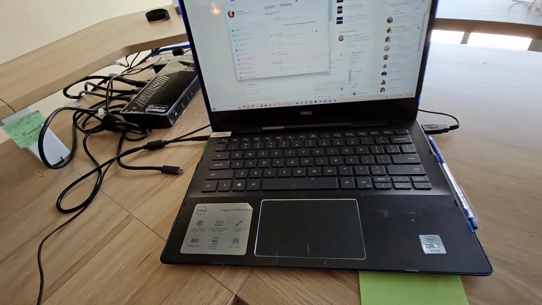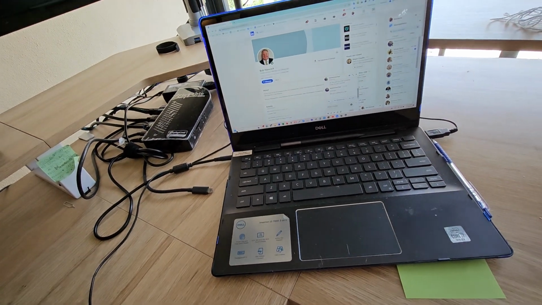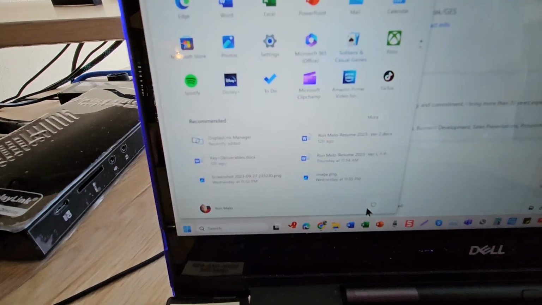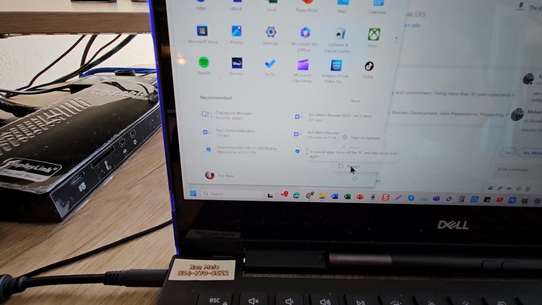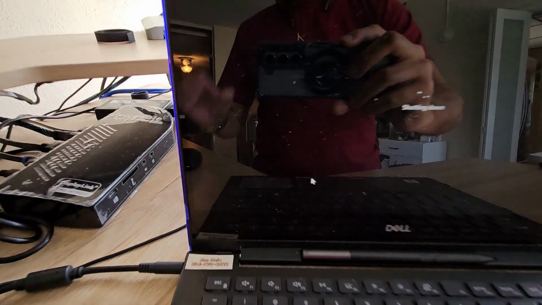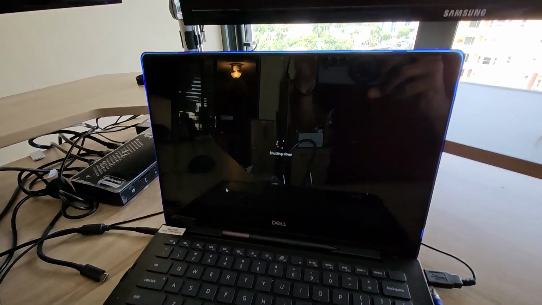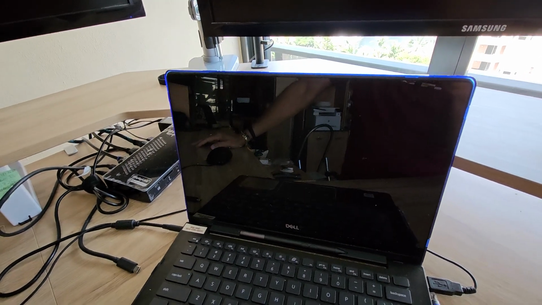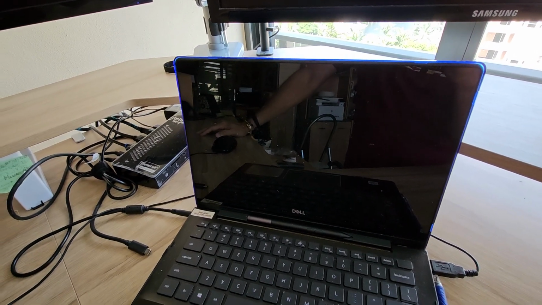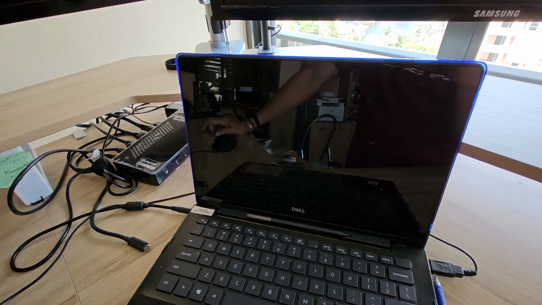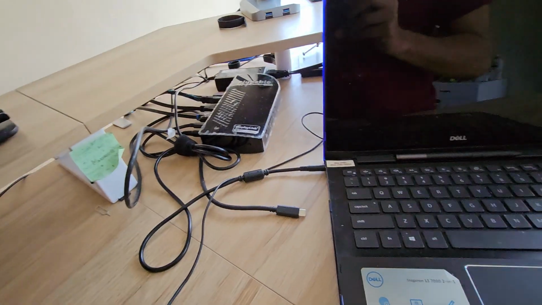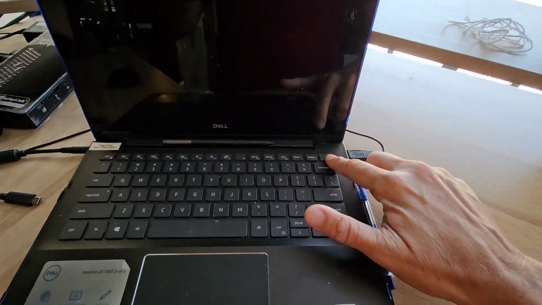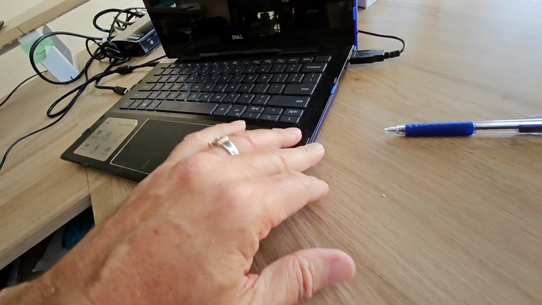Now I'm gonna connect. Actually, let me reboot the computer so you see the whole thing. I'm gonna actually shut it down, just in case. It'll be a little longer video, but shutting it down. Okay, now I'm gonna restart my Dell, and this is an excellent Dell with great specs.